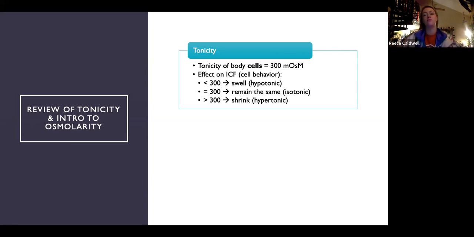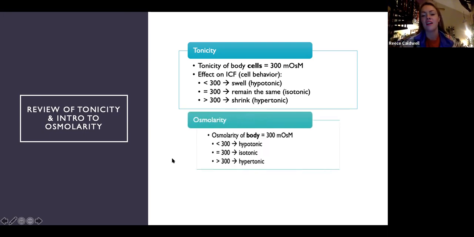Someone else earlier gave you the mnemonic of, you can think low or below and hypo, they rhyme. Hypo, below, hypo, low. Iso, equal, that one's easy to remember. And then hyper, I always remember that an E kind of looks like a shrunken O, so a shrunken cell. And then you can think like people that are really hyper, they're always on top of things. They're always above everyone on the next level. So hyper, shrunken E, and above.